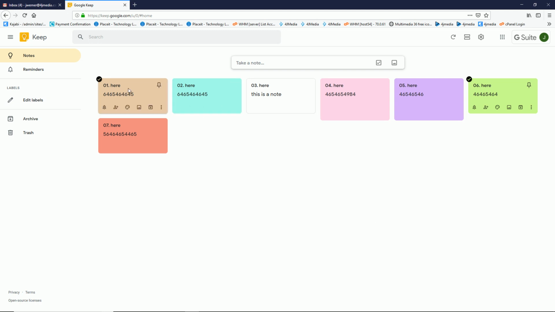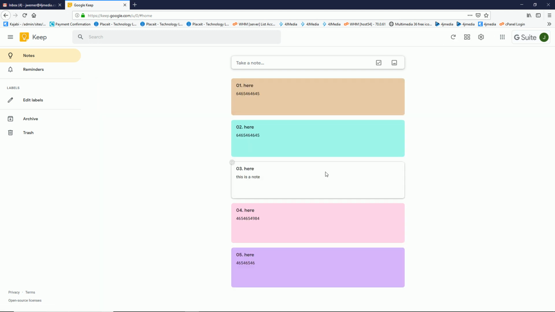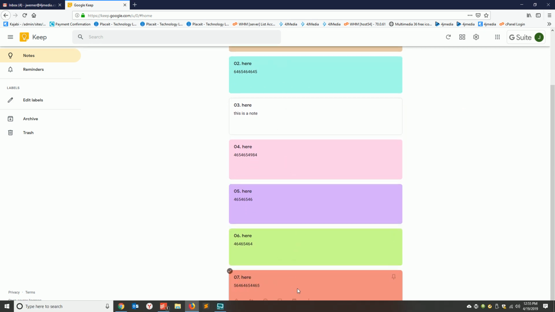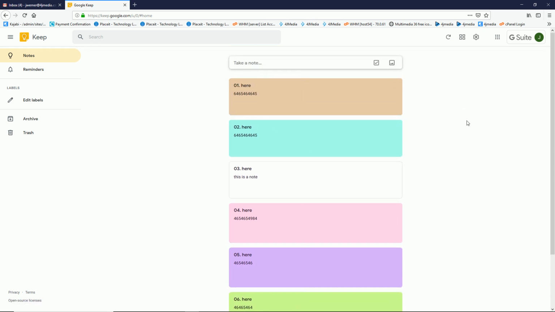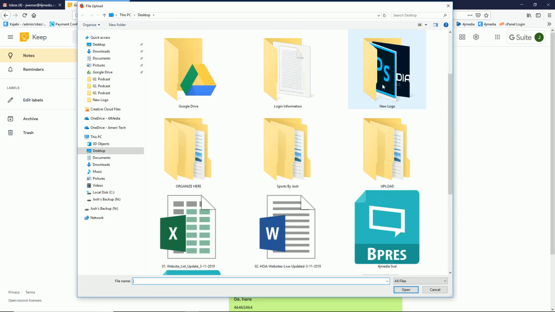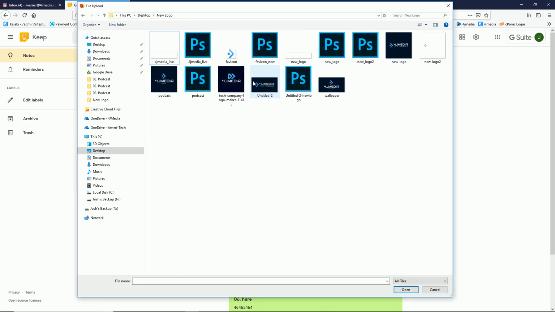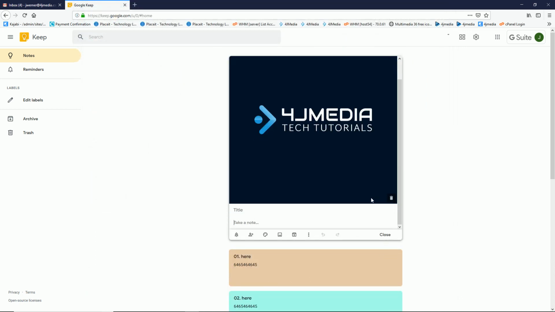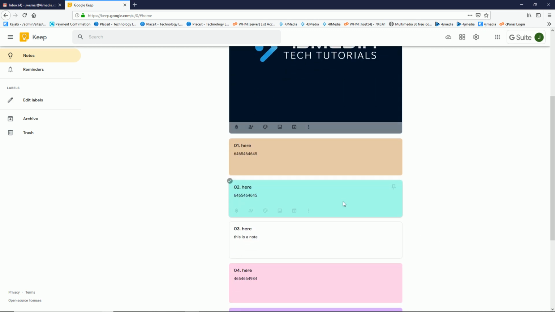And what it does is you can, like I said, leave this in grid or you can put it in list view. And what that will do is it'll make it more organized. And so then you can really see what's what and where it is and why. And then you can make a new list, new note with an image. So for example, let's just grab my new logo that I'm going to be using soon. Let's do this one. And you can write in text right here. So I'll hit close. So that's really cool.